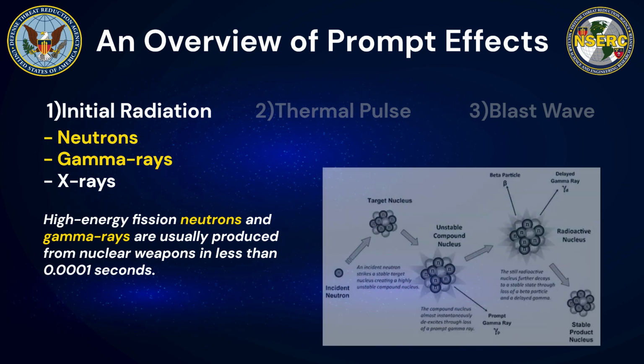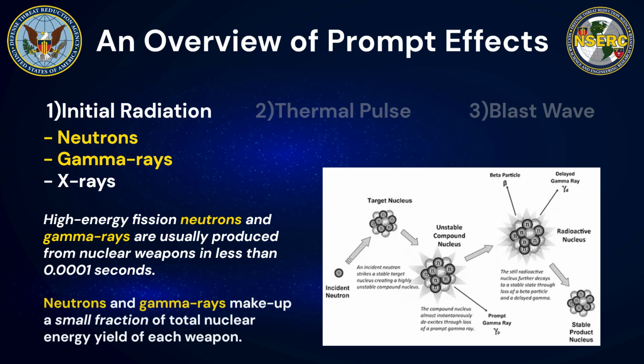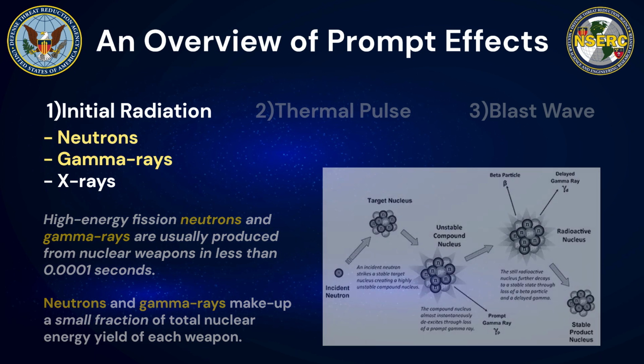Additionally, many high-energy neutrons interact with the surrounding materials before they slow and are absorbed, such as the ground, buildings, or vehicles, which can result in additional gamma emissions or the production of radioactive isotopes within those materials, which may also emit gamma rays for varying amounts of time. Although quite dangerous, the summed energies of these neutrons and gamma rays make up just a small fraction of the total energy released from a nuclear explosion.